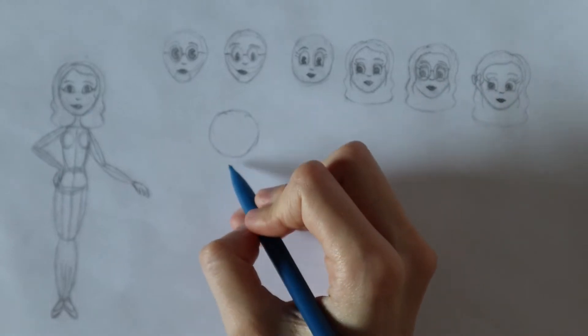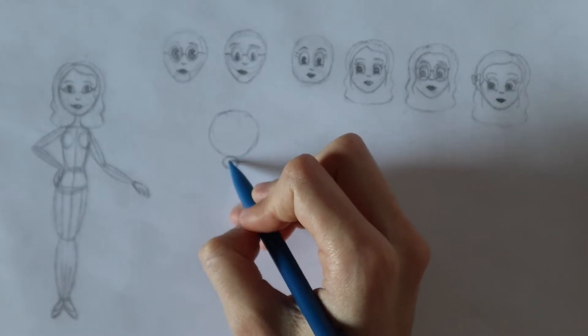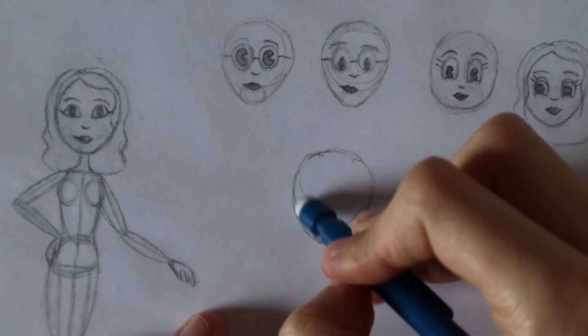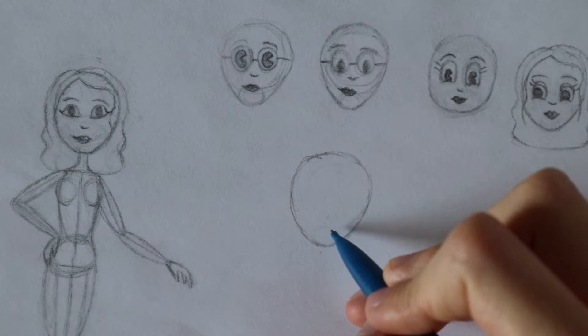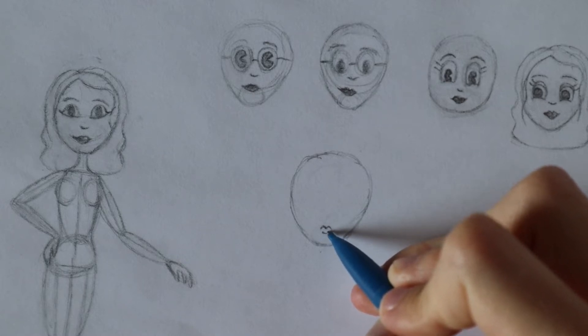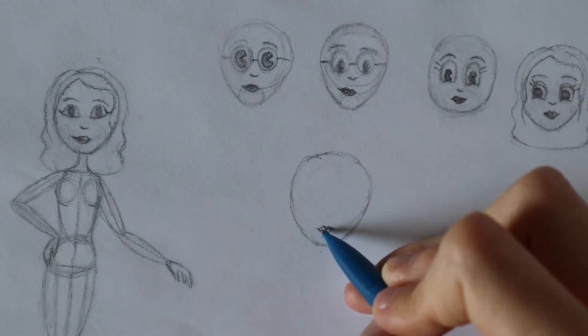Let's play around with some more eye options to see if I can make glasses work. For the head I basically start with a circle, then put a small oval-ish circle right below it in the middle, and use a rounded line to connect them. Then I erase all the extra stuff inside — and there we have our little egg-shaped head. I put the top of the mouth basically where the top of that tiny oval was, doing two little rounded bits for the cupid's bow and one rounded spot below.